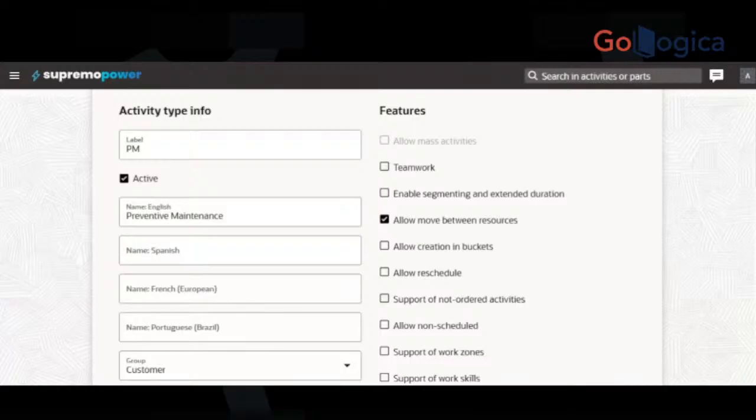This is basically working on the work zone key, whatever key you have defined in the system. Normally we define the postal code. The same postal code will be on the B2B service side, and while creating that activity, they should have the customer and the account number. This customer has that address. While you are creating that activity, it will show you for which territory you want to create this work order. You select that based on the territory, so you will assign that activity to that bucket, and that activity will fall to this bucket.